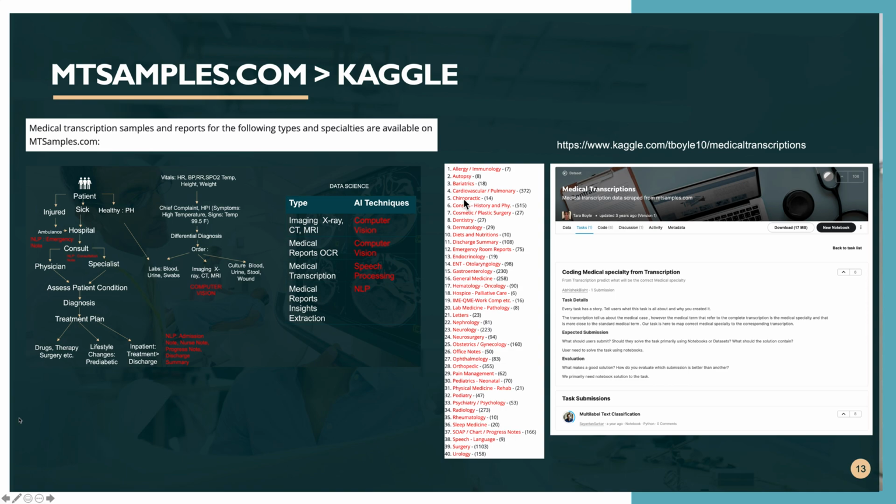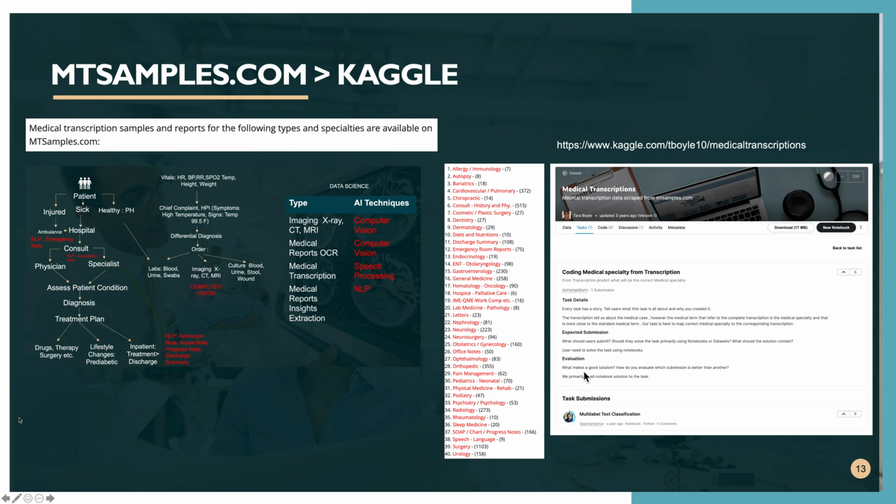So as I said, these are the different examples of the kinds of documents that are generated. You can head over to mtsamples.com and you will see the document types available and the number of documents available on this website. And actually there is an interesting problem of medical transcription wherein you have to do a coding of medical specialty from the transcriptions. Those transcriptions are available inside MT Samples, and Kaggle has this CSV under this problem wherein all these have been scraped and put in Kaggle.